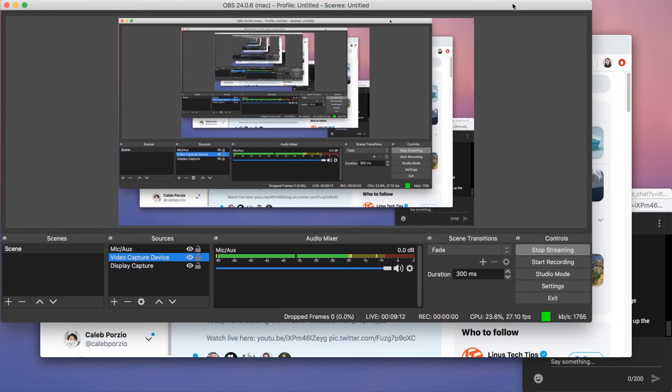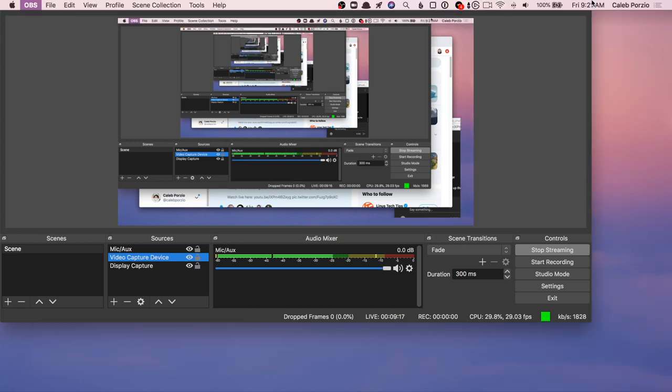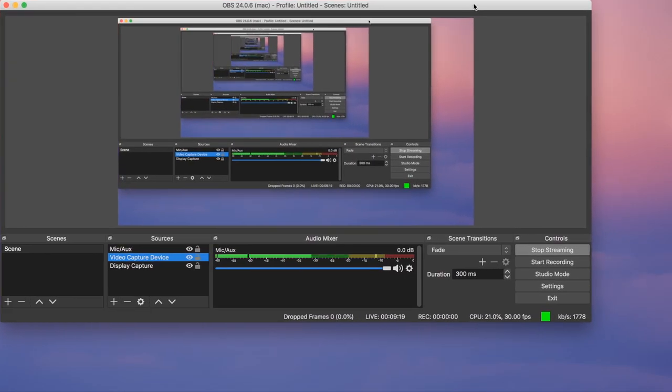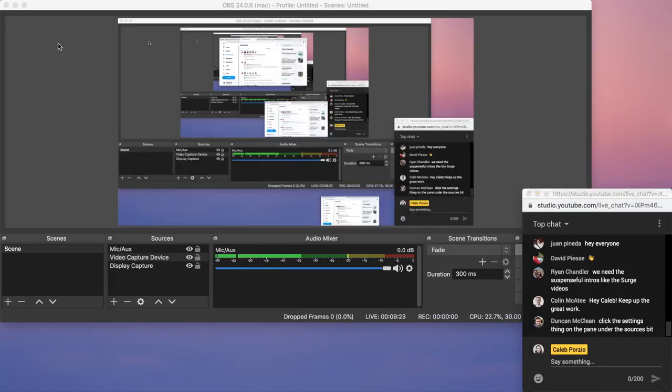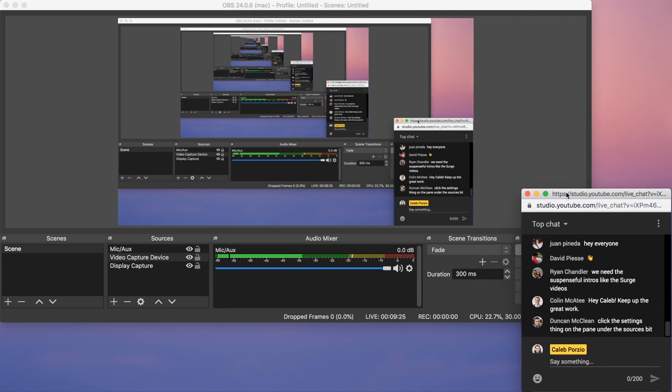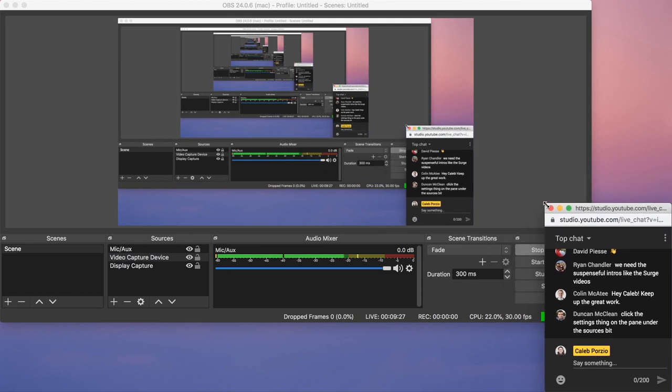So maybe I do this normally. It's a lot uglier, but let's see. What do I do? I'm going to put this in the corner, and then I'm going to put that chat pop out, I suppose, so that I can see it all the time. Maybe I'll minimize that window. Yeah, I think that's about as good as we're going to do.